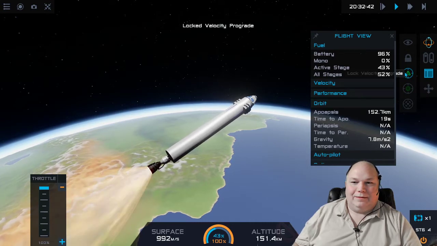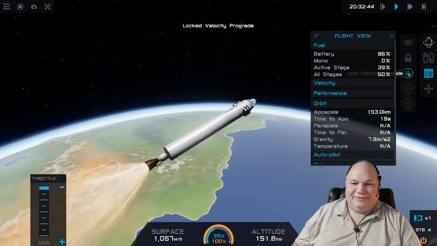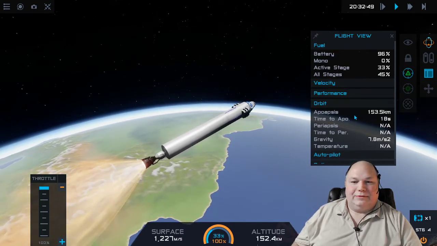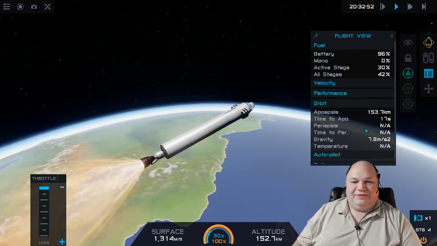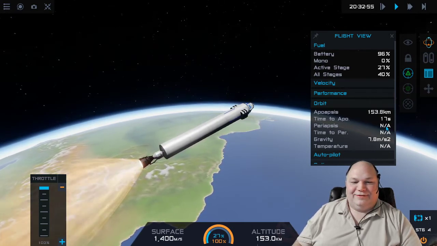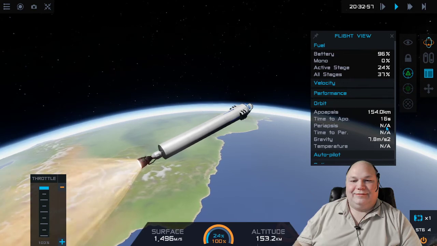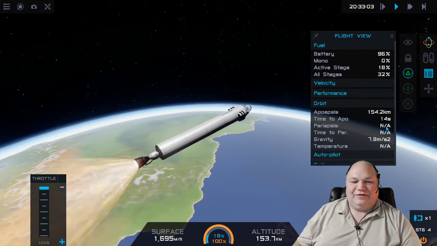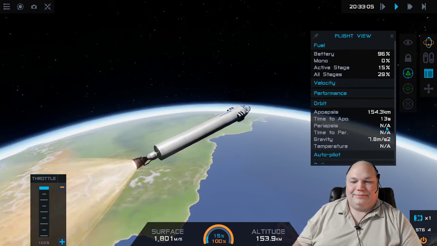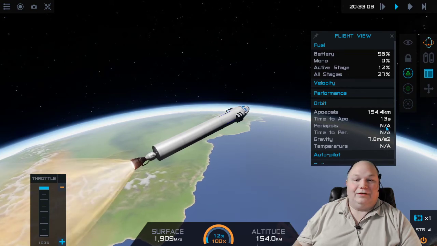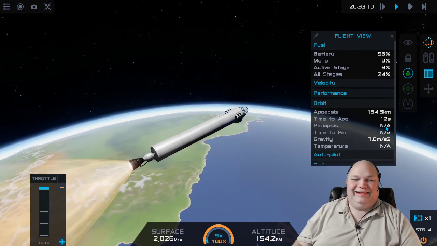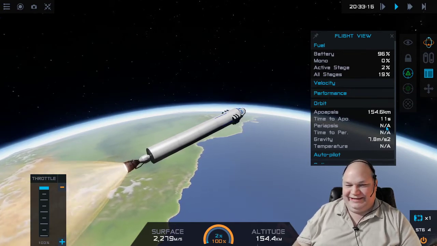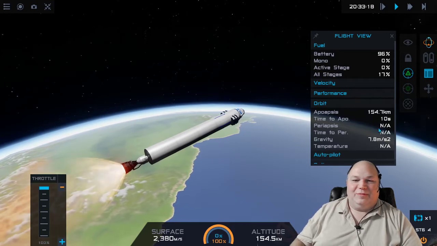Lock it prograde. Ellipsis to come alive. I was wondering why that said not available. Which not available? Very absent. Yeah, because we're still smacking into the planet. It doesn't give us a negative periapsis like Kerbal does. And it doesn't give you the temperature. That might be elsewhere here.